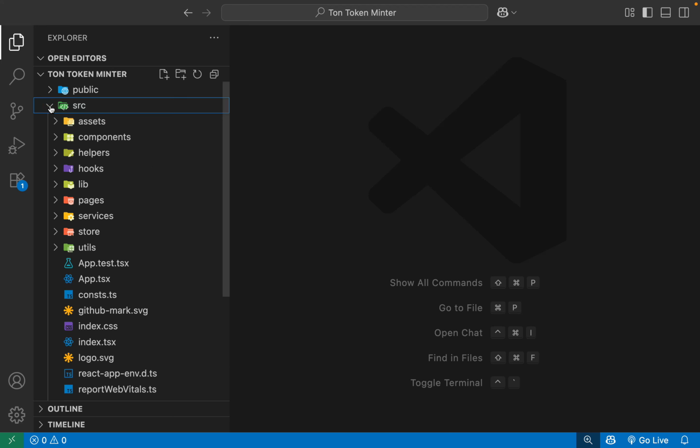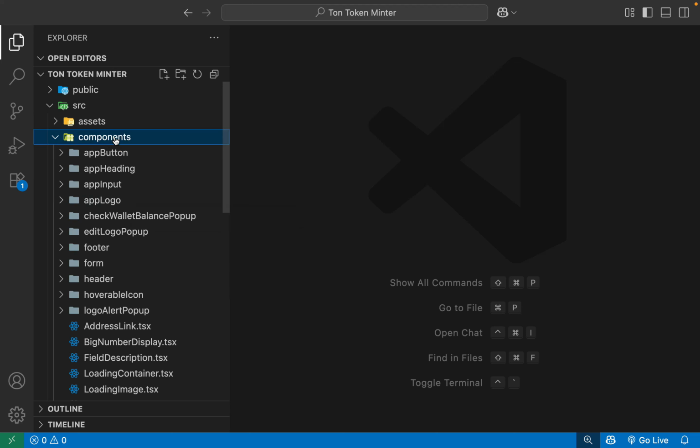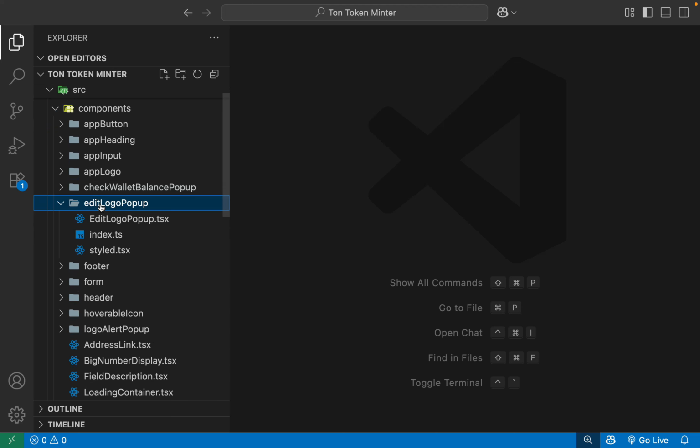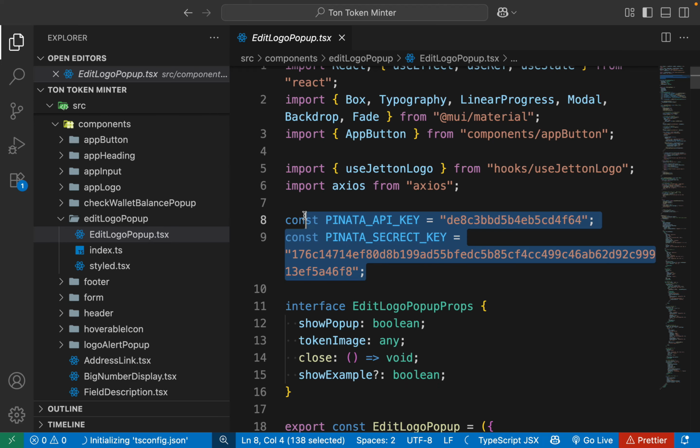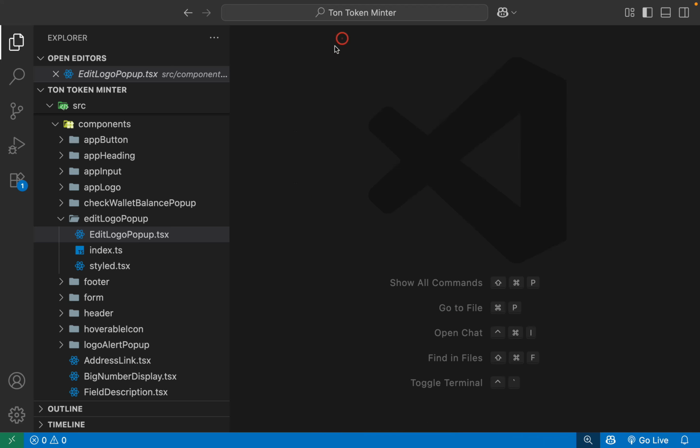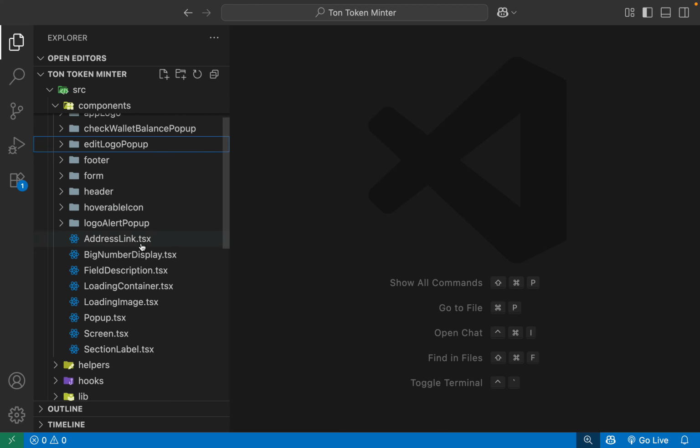Then you can come back to the SRC. There you will find we have multiple components. I don't want you to go into detail in each one of these components because we have multiple sections for different RPC endpoints, and we are focusing more on creating the token. So the few changes we actually have to make in the project are these. First, you can come back here in the components and go to the edit logo. And here you have to provide your own Pinata API key and secret key, which allow us to upload the document to the IPFS. So this is the first change which you have to make. I will provide this one, but it will have a limited number of requests which you can make. So first you have to get your own API key. This is the one change you have to make. Close this one, and the rest of the things you keep as they are.